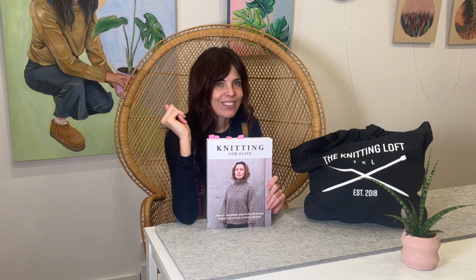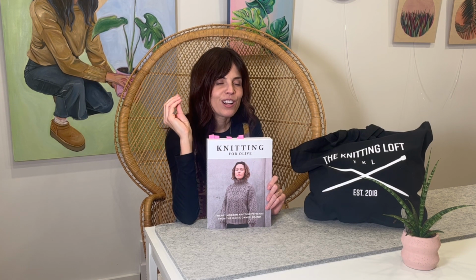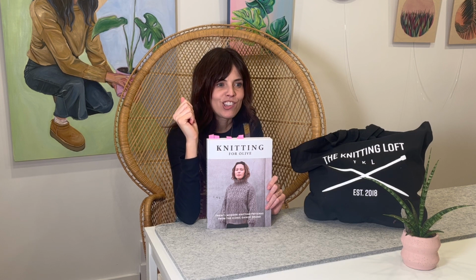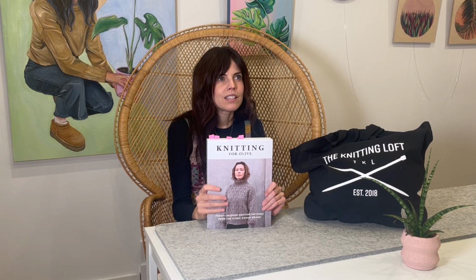Some of the patterns that I've created over the last little while, some have been great patterns, some not so great, or sometimes I've messed up and chosen the wrong yarns, or I've messed up my gauge, or maybe I selected the wrong needle size, right? I've made those little mistakes that resulted in nothing super disastrous, but definitely some sweaters that have fit not quite what I anticipated, right? Just by a little bit. So I really like that this takes the guesswork out of it.